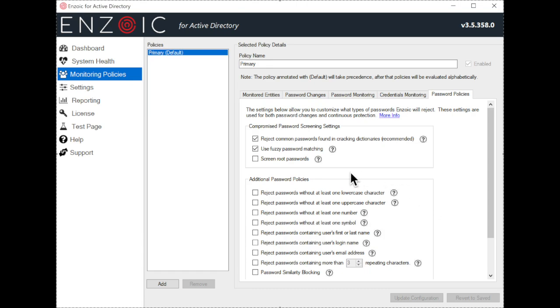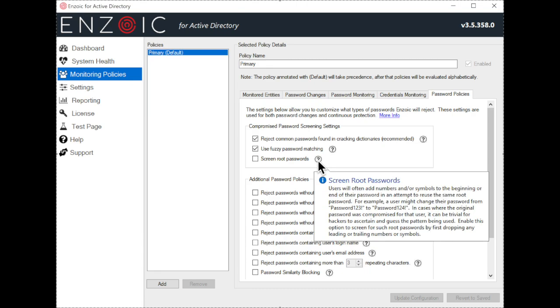And the screen root passwords feature helps catch passwords that might be weak, even if the user has added numbers or symbols. It works by identifying the root word in a password, removing any numbers or special characters at the start or end, and then checking if the base word is compromised.